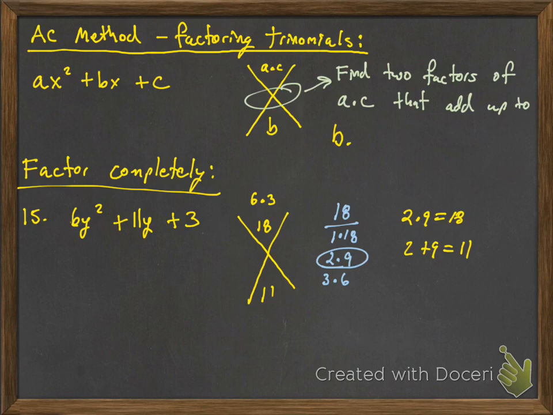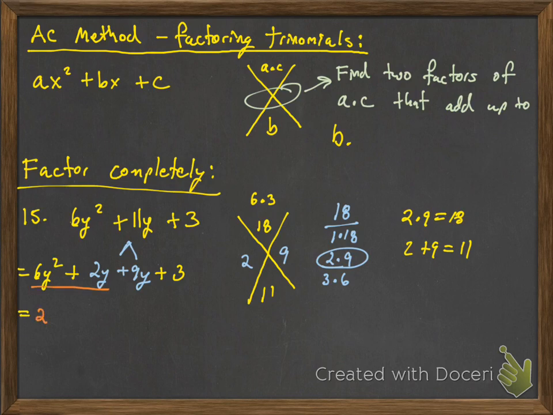Okay, it does not matter which term comes first, whether we put the 2 or the 9 first. We use that to split up the middle term, the linear term, into 2y and then 9y. If we add these together, we get back to the 11y. So we haven't changed the problem. We've rewritten it so it's 4 terms, and we can do something called factor by grouping. When we do factor by grouping, it's essentially doing the GCF we did earlier, but with two of them.